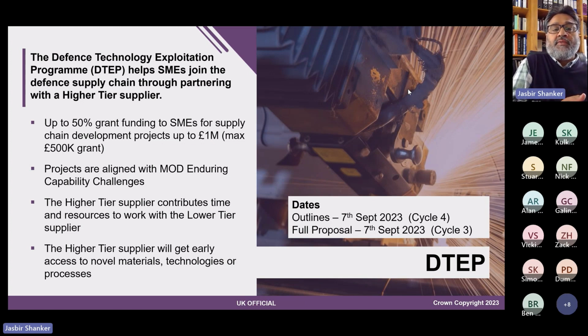In terms of what we're looking for, if you go to the website, there's quite a detailed list of the types of technologies and challenges. It's not an exhaustive list, and to help with that, we do, as per the open call and also our competition, we can do a bit of a mini step. So you can provide an outline, and we can go talk to the customers, and they can say, yes, it's in scope, it's the sort of thing we'd like to see. And then you go away and develop a full bid and proposal.